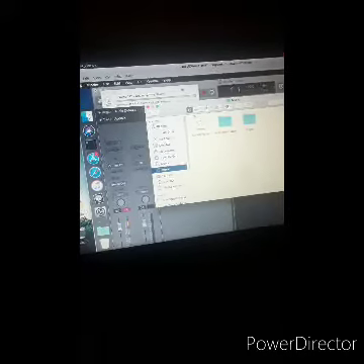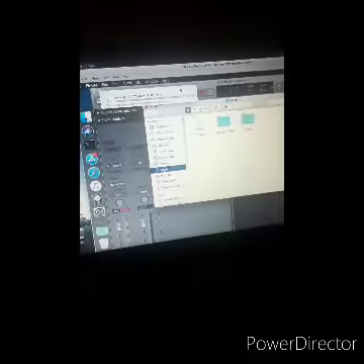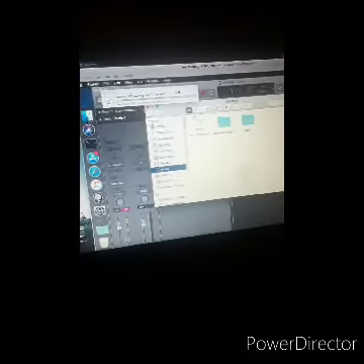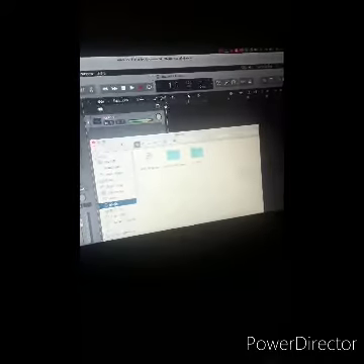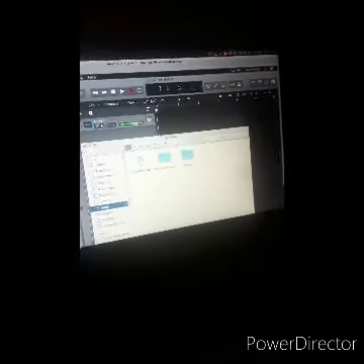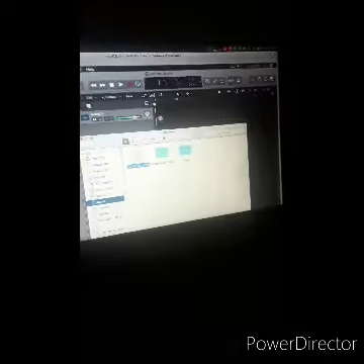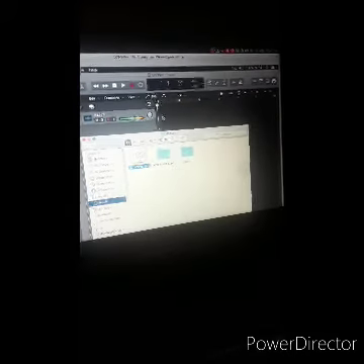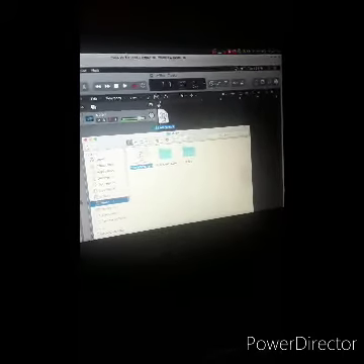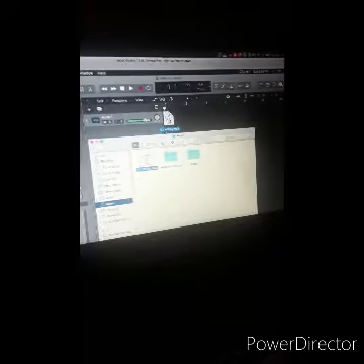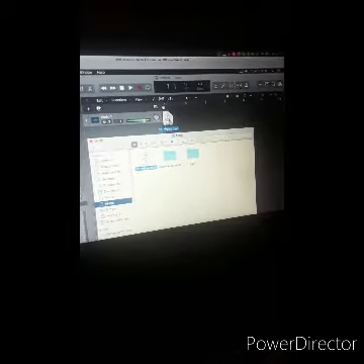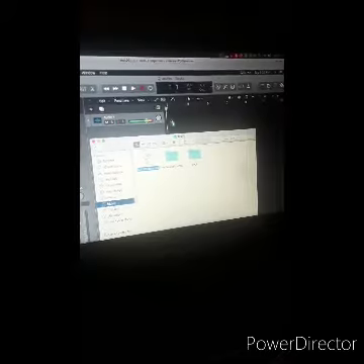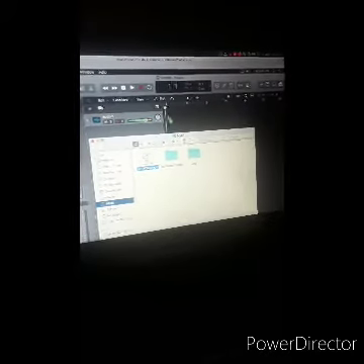Just waiting on everything to do its thing. Now that it's copied, I'm going to move this down here. I'm going to drag this on up here. Now if you have trouble dragging it the first time, you don't see the plus symbol, all you gotta do is that. There's a plus symbol. It's going to bring it up.